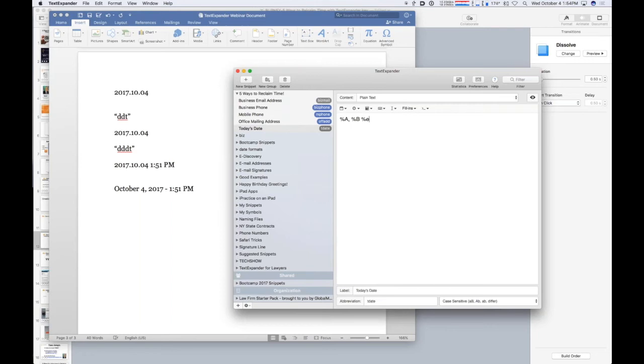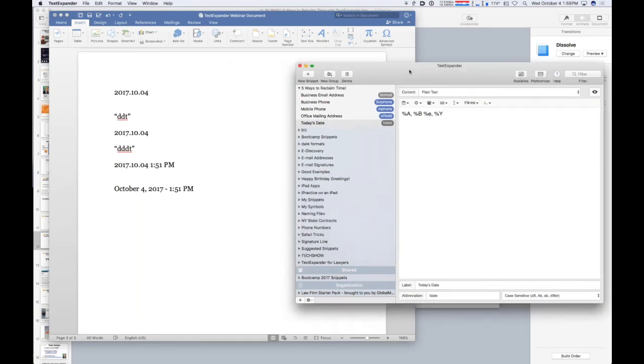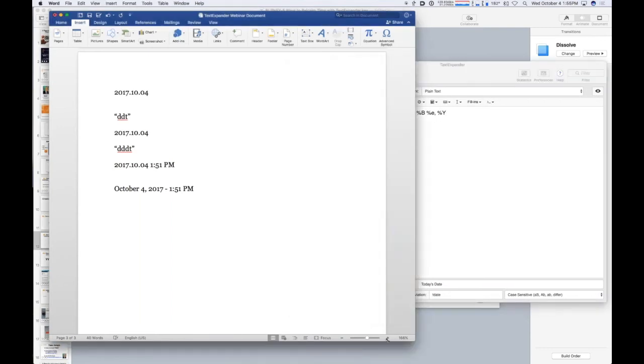Now, after that, I want another comma, and then a space, and then to round this off, I want the full year built in here. So I'm going to go back to my little drop down, and you can see there's only 2 years to pick from up here at the top, so I'm going to pick the first one. Now, that looks really weird, but it's magic. So now I've got this. I've called it today's date. My abbreviation is TDate.